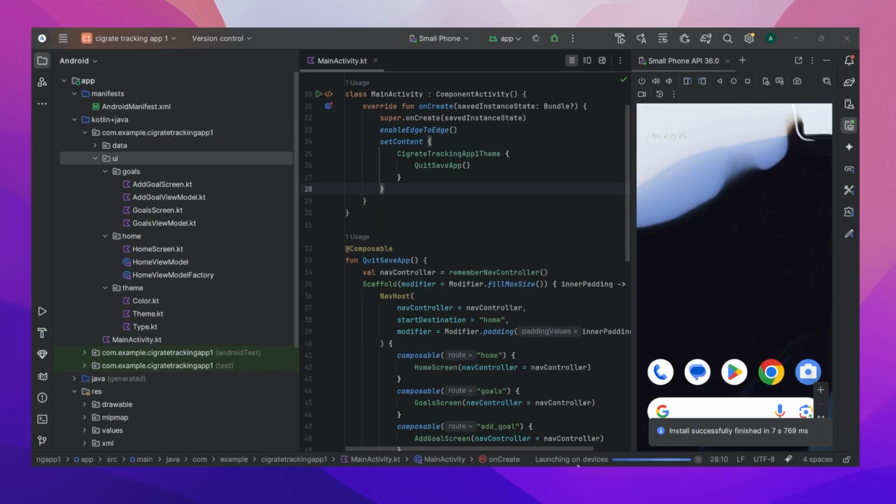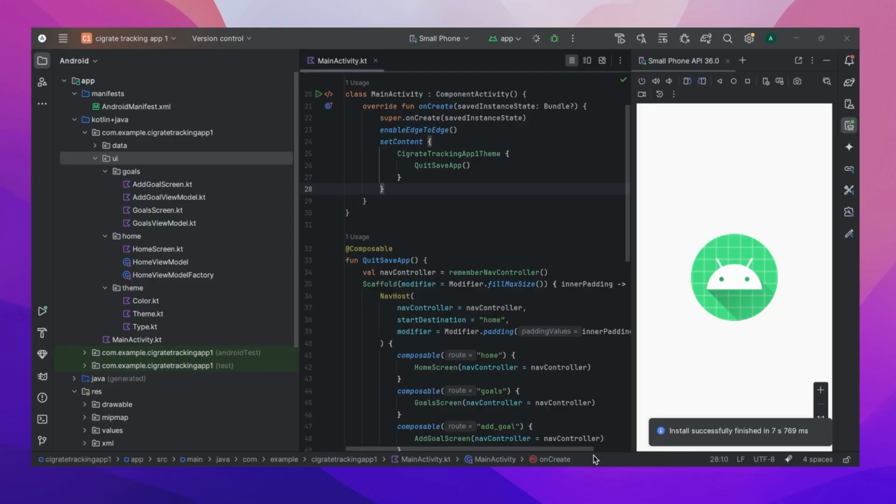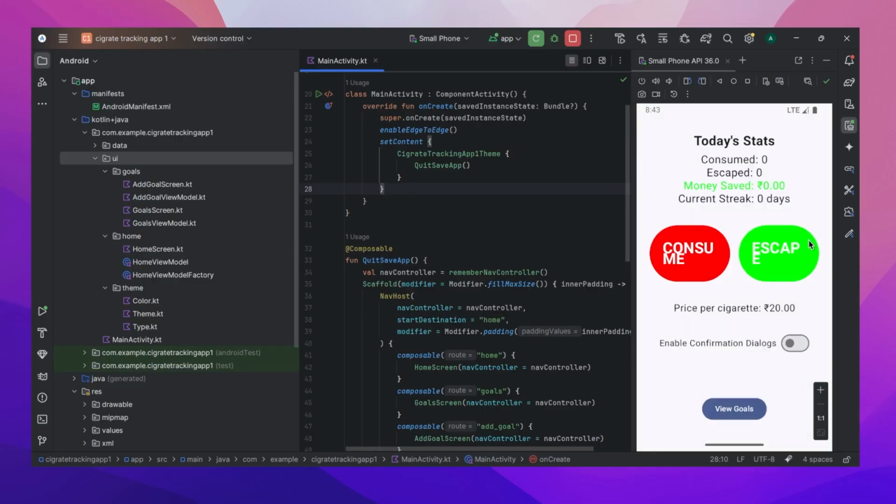Now as you can see, it is launching on our device. When you click on this build button, you will see all the files which were just downloaded. And as you can see, there is an icon as well, up here on our screen. It means our app is opening. Now we have successfully created our static, not that good looking app over here.